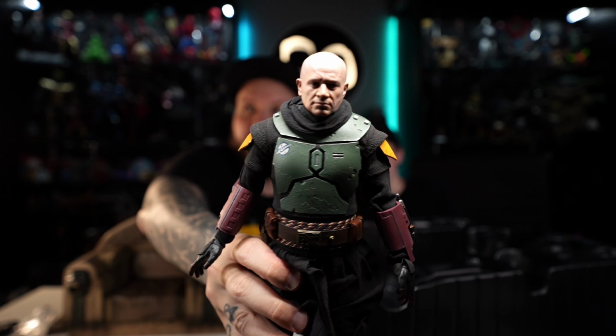Boba Fett unmasked. Why are you laughing so hard? Just look at him. What do you mean just look at him? He's like when you get a 3D model from one of those weird websites.